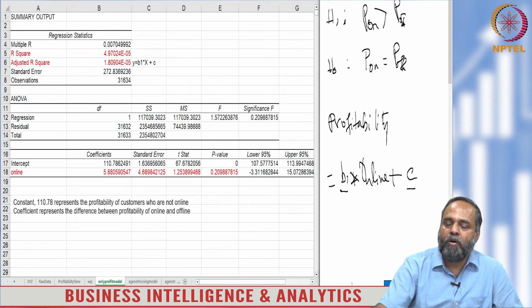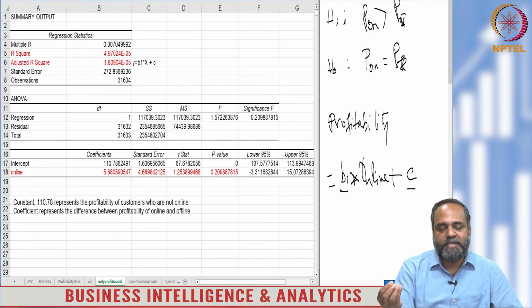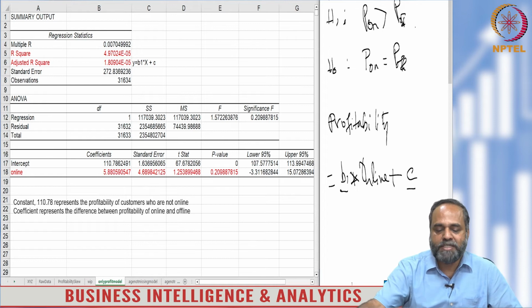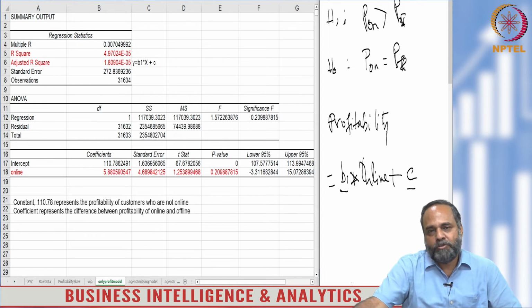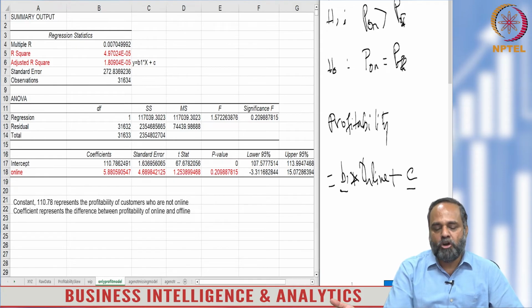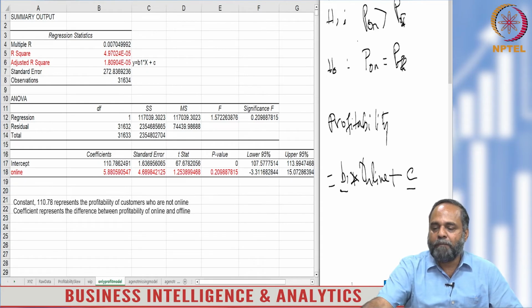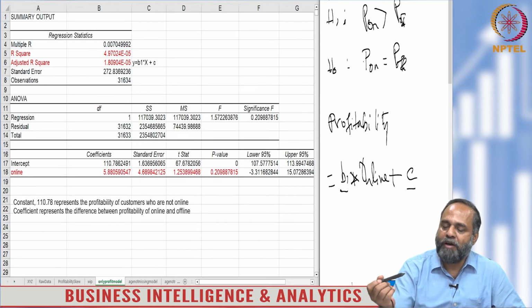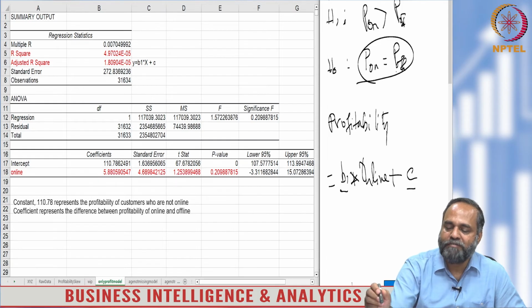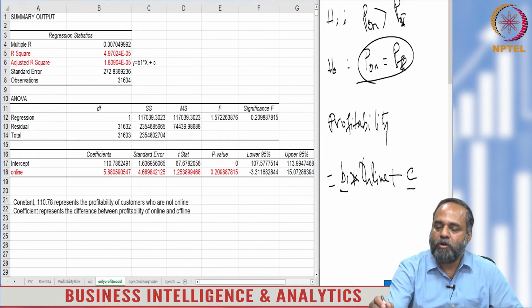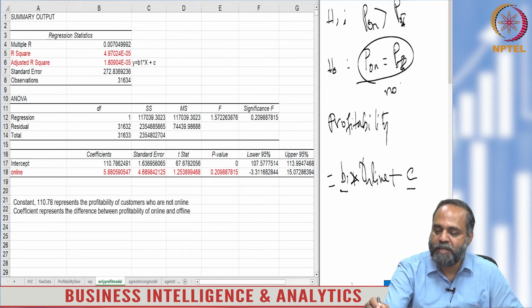Even if you got a difference in your sample, since the p value is 0.2, we are saying that you just got it by chance, it's just noise, you can't generalize that. So these are the implications of a hypothesis test. You can't establish that p online is greater than p offline based on this hypothesis test. So you have to accept the fact that there is no significant difference between the two. Now I have put it in this way, but I am essentially saying no significant difference.